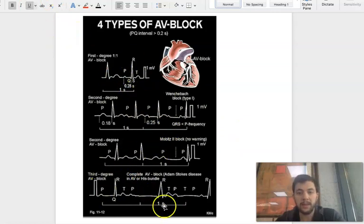And then lastly, you have the third degree block. As you can see right here, there's a prolonged interval between the P and the other P. If you can see, look, we don't have a P here. It's QRST, pause, P, QRST, and that is the third degree AV block. So remember, you're gonna have a little Q, little R, a little S, and a spike on the R. Okay, R prime. Mostly that is caused by congenital heart defect, MI, PE, hypertension, and myocarditis.